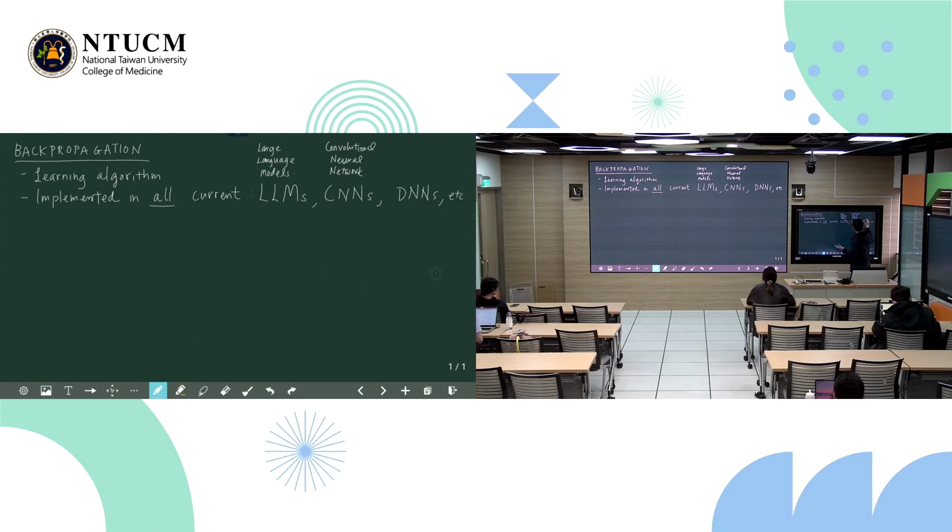And DNNs are deep neural networks. We won't talk about them in great detail in this course. We will come back to these actually at the last lecture or so, but I'm sure you've heard of them, and I will tell you more details. They are just different kinds of architecture. But essentially, no matter what it is, all of these, they rely on backprop, okay?